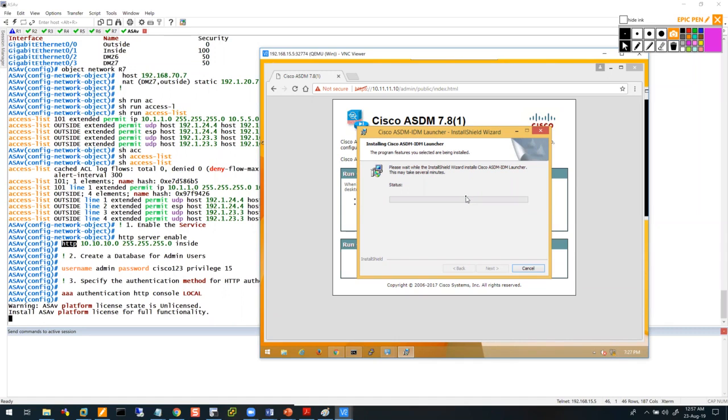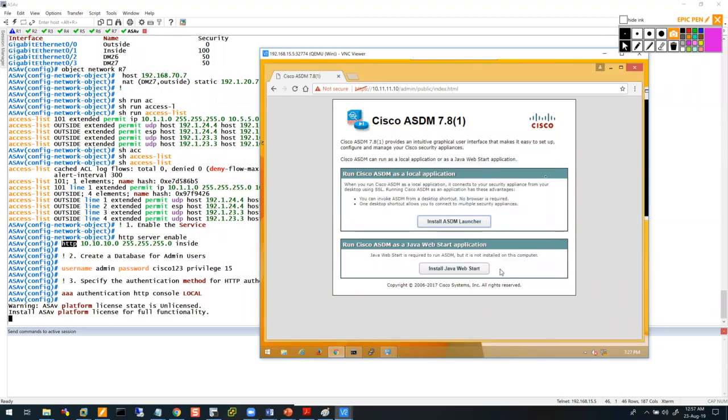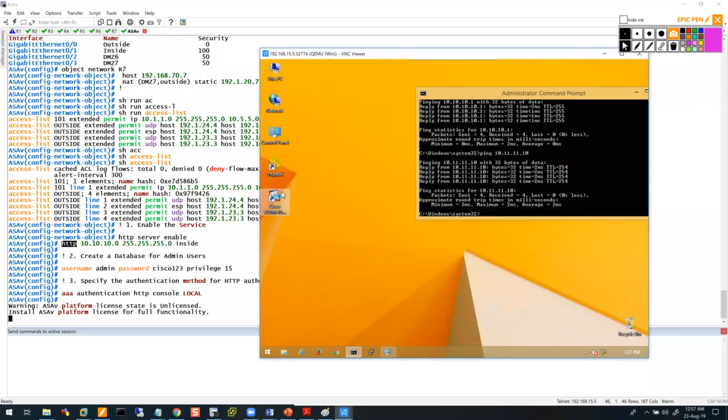The whole setup is done in a VM, everything, including your PCs, your ASDM, everything. It's a fabulous tool. Let it finish the installation and I'll be done with my ASDM. All right, now it should have the ASDM launcher. I can double click on it.